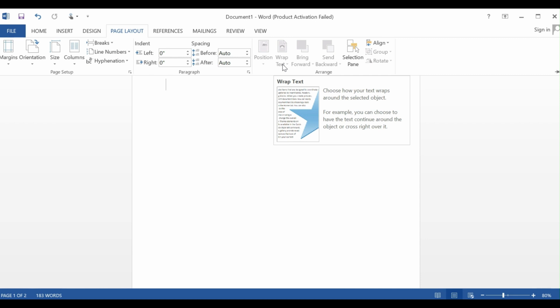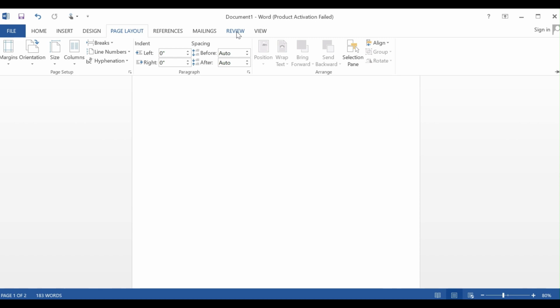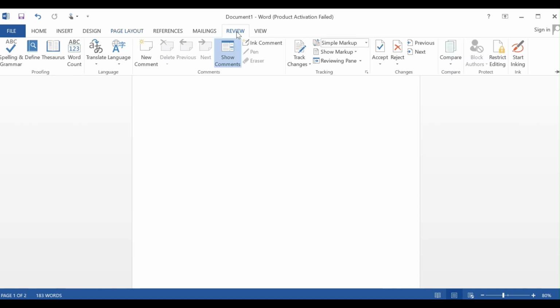We also have the Review tab. In this option, we have spelling and grammar check, word count, new comment, to insert a comment, show comment, and others. That is what we have here. You see new comment and show comment and the rest.